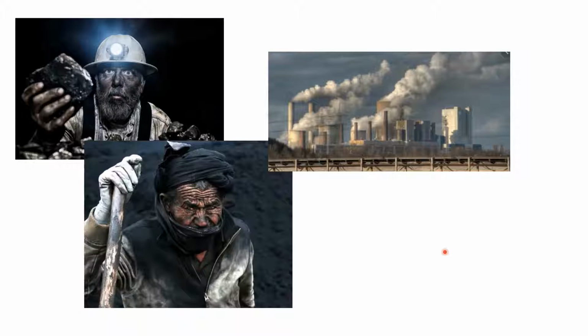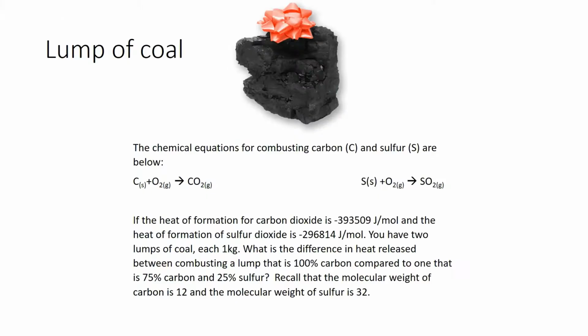I'm going to take a look at dirty coal from the point of view of energy production because we're doing reactive energy balances, and so I find it pertinent to the stuff we've been talking about in class lately. So we have our problem, we have our lump of coal, my Christmas present from last year, and we're going to just deal with the impurity of sulfur in our coal.